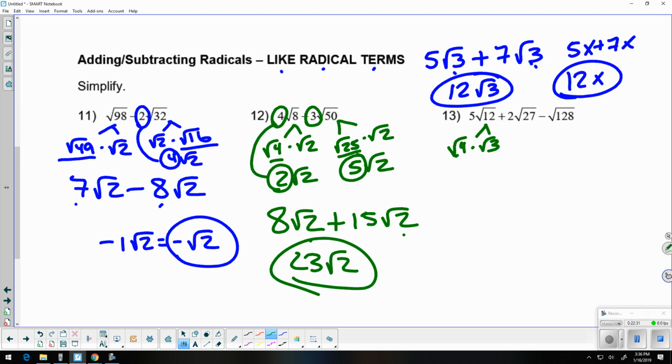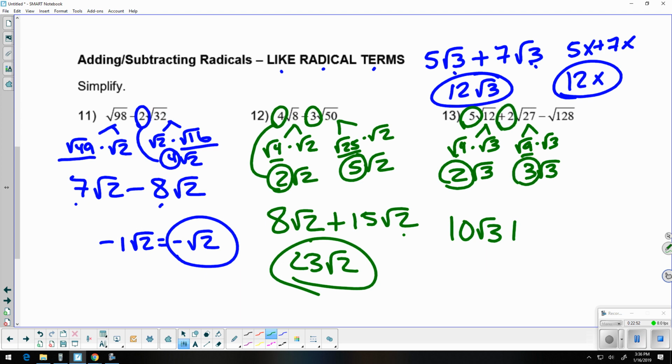So for the last one, 12, I'm just going to break this up, the easy way is 4 times 3, because the square root of 4 is 2 square root 3. Again, 2 is joining the 5, so that makes this 10 square root 3. Okay, so there's our first one. The next one, breaking down 27, I'm just going to make this 9 times 3, because the square root of 9 is 3. So we have 3 square root 3, and again, the 3 is joining the 2 that's there. So we'd have plus 6 square root 3.